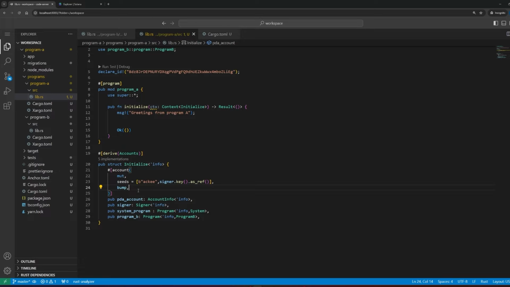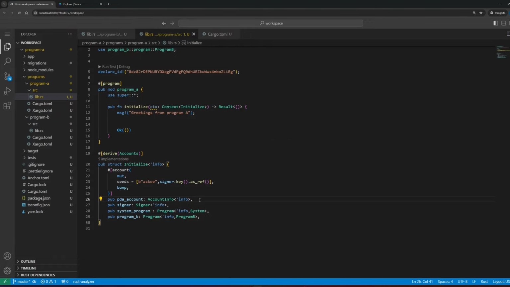What might be important also to mention here, as you could see in the lesson, is that the program ID is also part of the seeds, and that is basically implemented here, but you cannot see it. When Anchor derives the address for this account and checks that the address is as expected based on the entered seeds and bump, it will also include your program ID automatically, so this one. All right, so you cannot see it, but it is there.